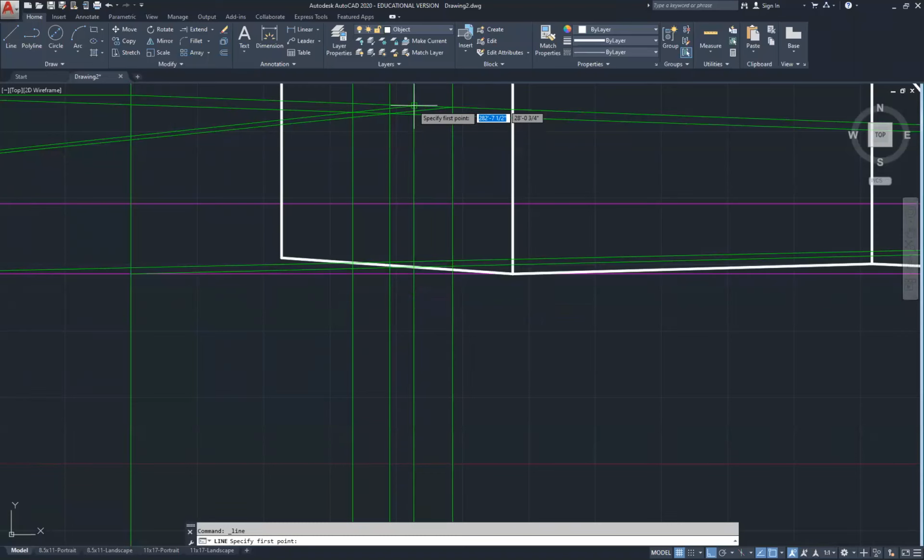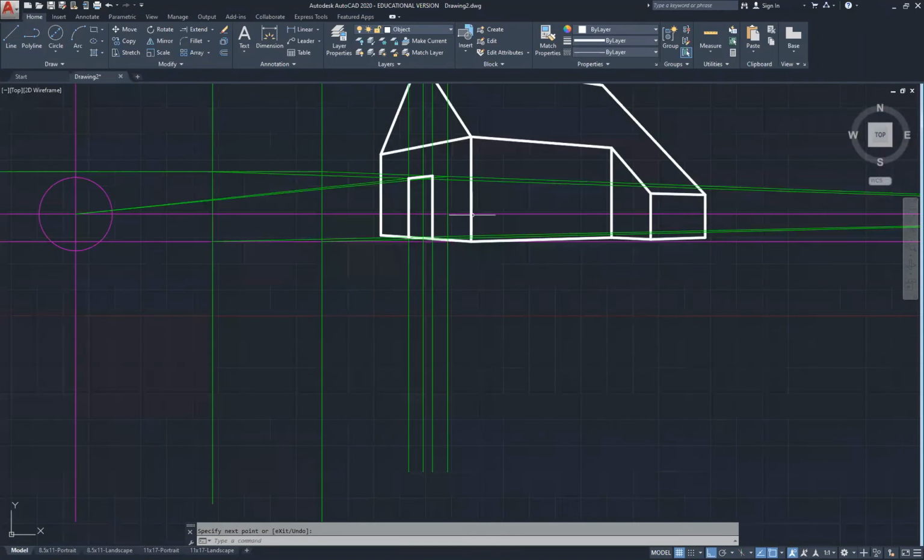And I'm going to bring this across our vanished line. Bring it down. And bring this down. Now I have the very front of that entryway taken care of.